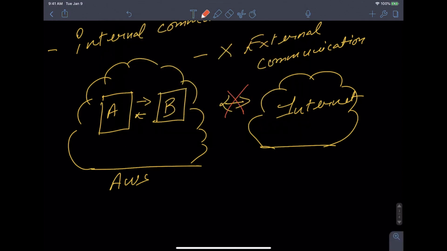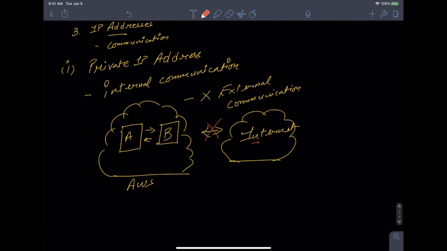They are not supposed to be used for external communication or to communicate with the internet. So it only facilitates internal communication. That's what we make use of the private IP addresses for. It allows internal communication so that the resources within the same cloud can send or receive traffic to each other, but it doesn't allow external traffic flow.